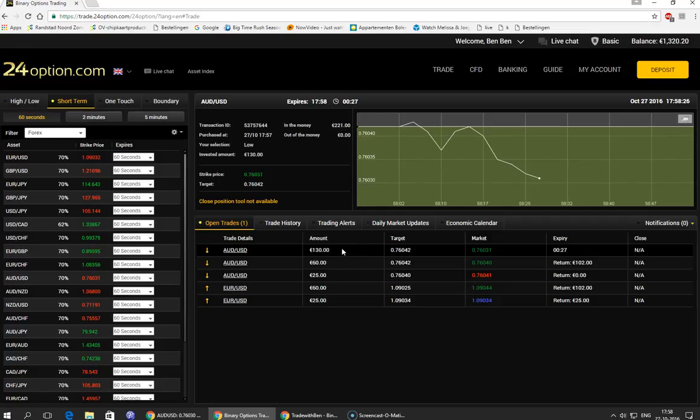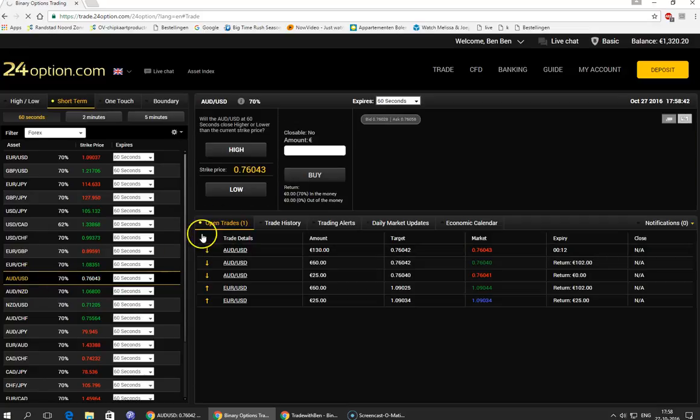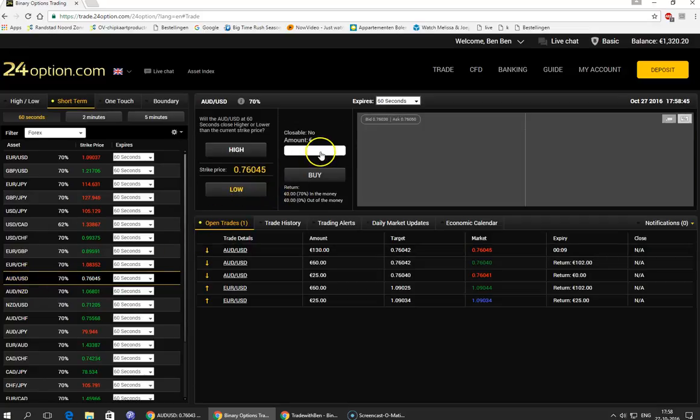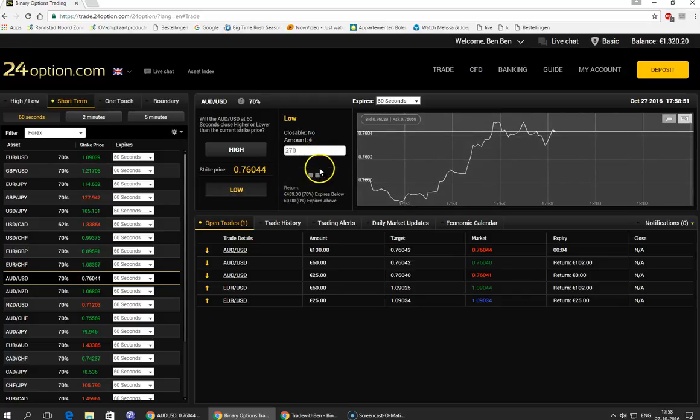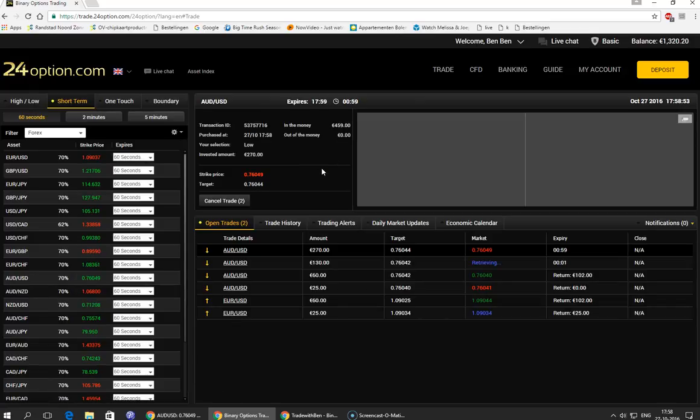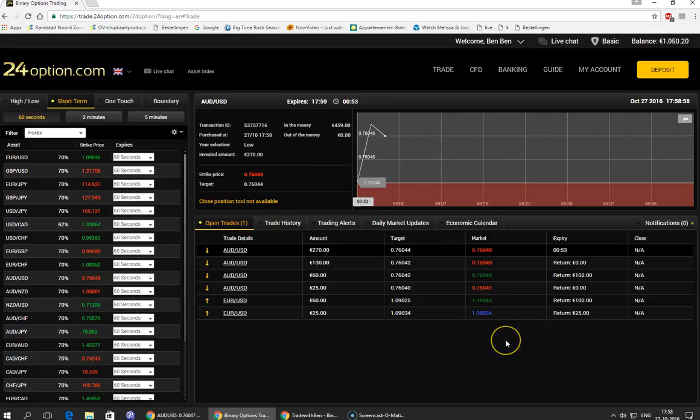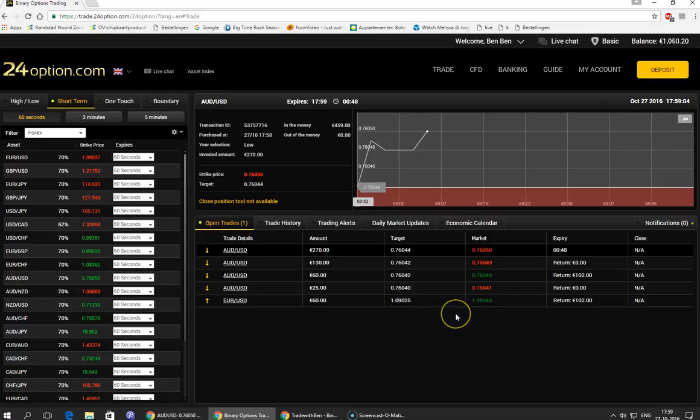Let's see, guys. So like I said, it broke the resistance quite some times, and it went back, so it's going up right now again. Let's see what it's going to do, because this one is, wow, this bad boy is quite stable. Australian dollar, US dollar, let's prepare a double up trade. So 270 and buy it right now. Let's see what's going to happen, because it's not doing the things we want it to do, and that is not good.